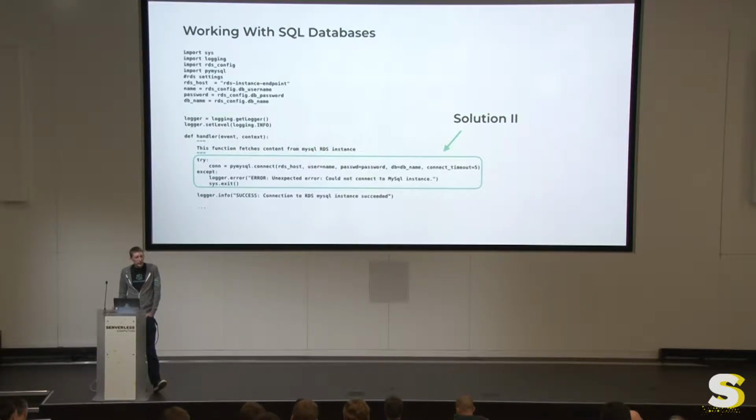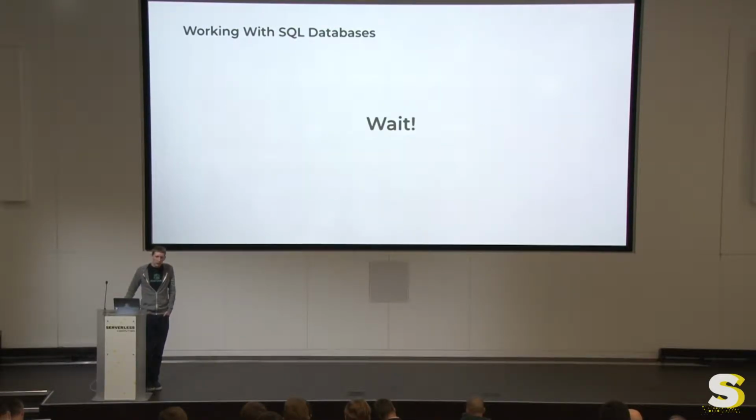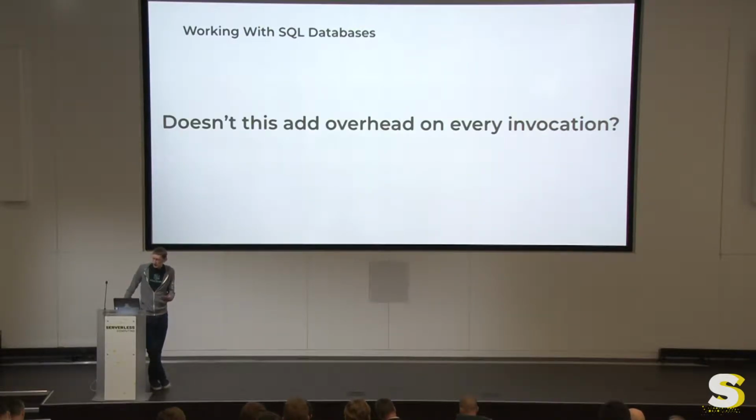It's actually quite simple in hindsight. All we really need to do is say, yeah, it's great AWS that you can keep those network connections live, but instead, I'm going to go and create a connection to the database every time my function invokes. And there's a reason AWS likes to tout that they can keep these connections alive, cached, while your function runtime is cached. So you might ask yourself, or ask me, I should say, wait, doesn't this add overhead on every function invocation?